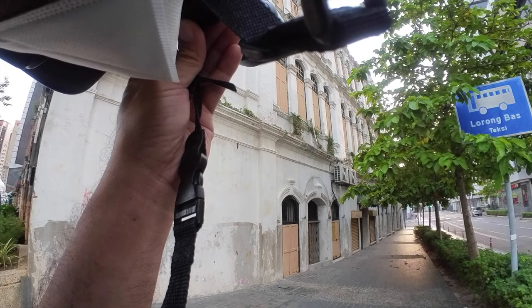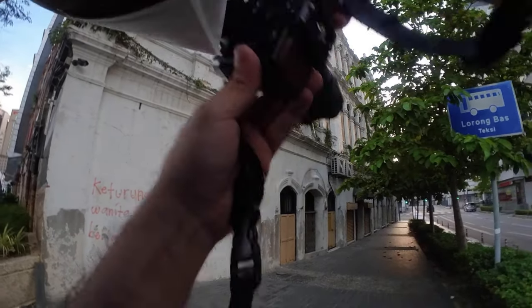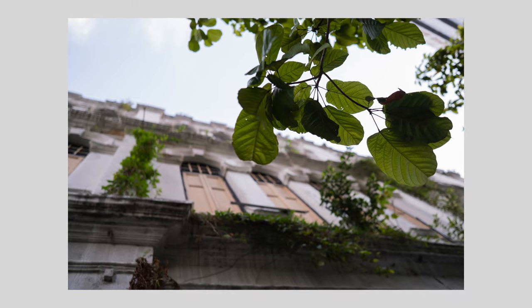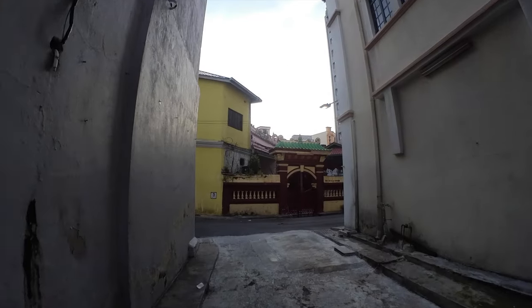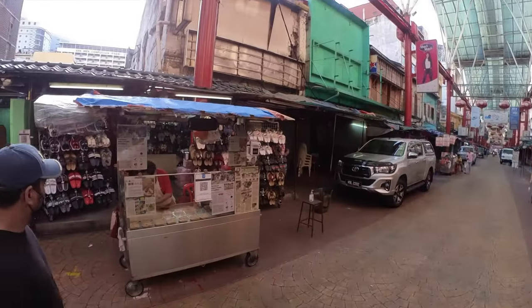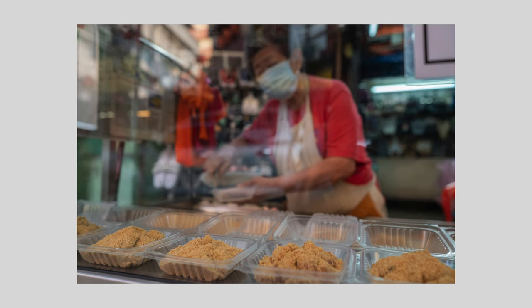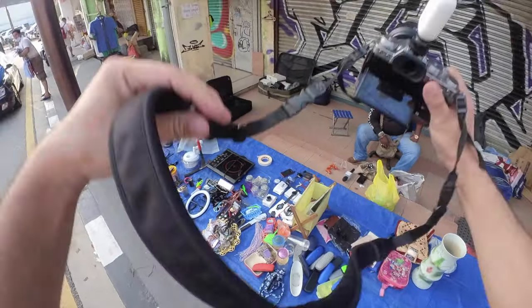In terms of usability and experience, this lens really made me fall in love with it. I've always been a fan of the 24mm focal length equivalent — which is what this lens is on a full-frame sensor — because it's really versatile. It makes a fantastic all-around daily driver: not too wide like an ultra-wide and not as tight as a 50mm, hitting that sweet spot in between. It's wonderful for environmental portraits, landscapes, and architectural shots. However, you do need to be careful with distortion when framing subjects, especially people, if placed to the side of the frame or if you tilt the lens shooting from below or above.